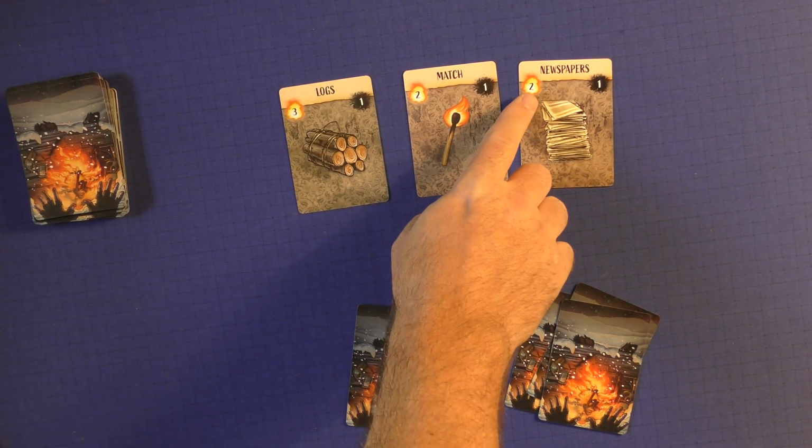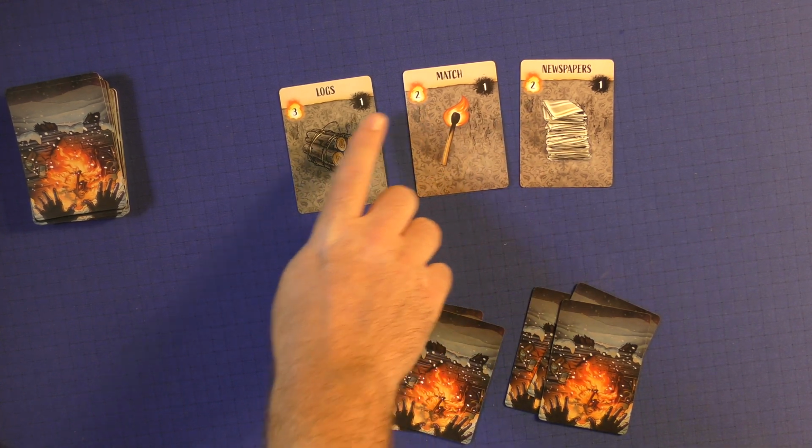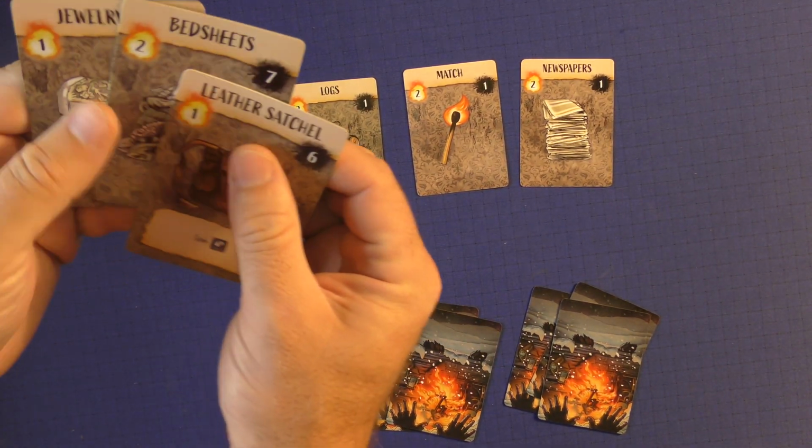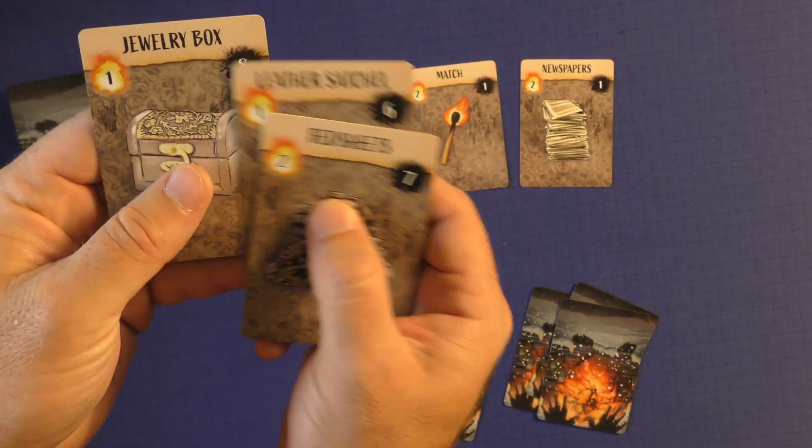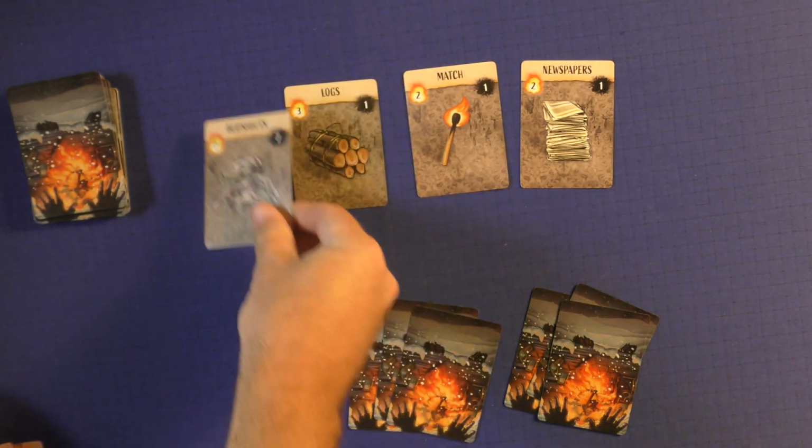When you set up, you're going to count how much fire there is. 2, 4, 5, 6, 7. And that means I can play a card with ash 7 or less. So I could play the 7 and the 6, but I couldn't play the 8. So let's say I play the 7 here.